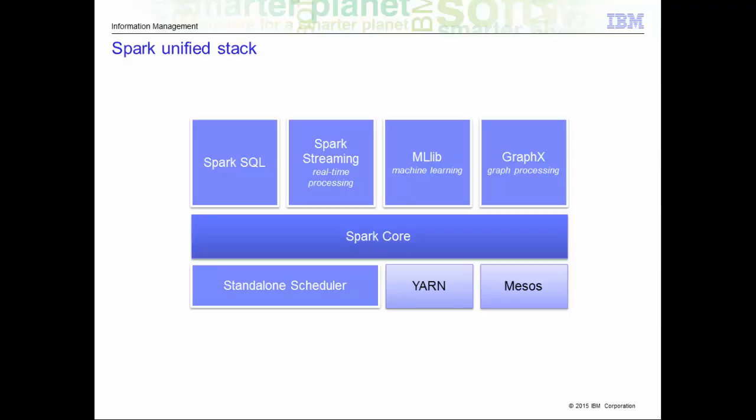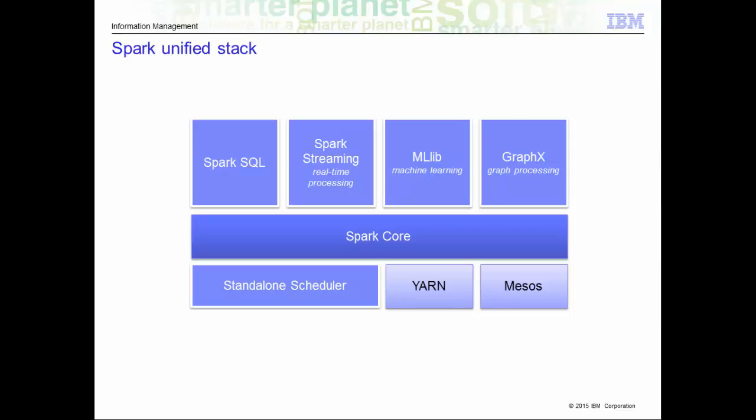Spark Streaming provides processing of live streams of data. The Spark Streaming API closely matches that of Spark Core's API, making it easy for developers to move between applications that process data stored in memory versus arriving in real time. It also provides the same degree of fault tolerance, throughput, and scalability that the Spark Core provides.